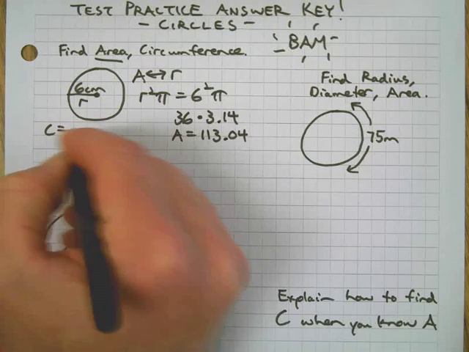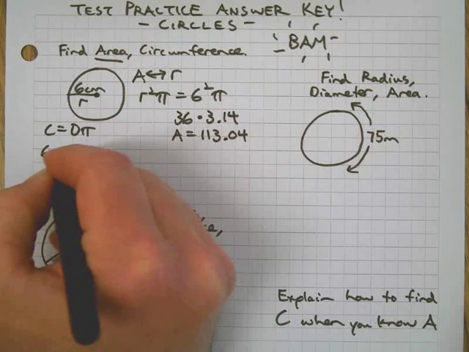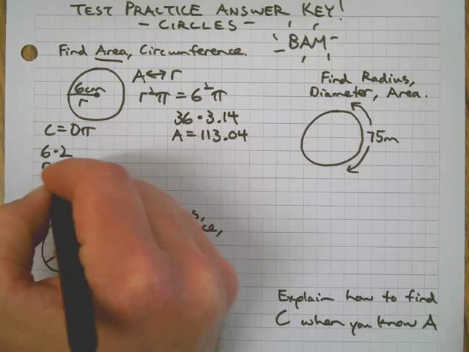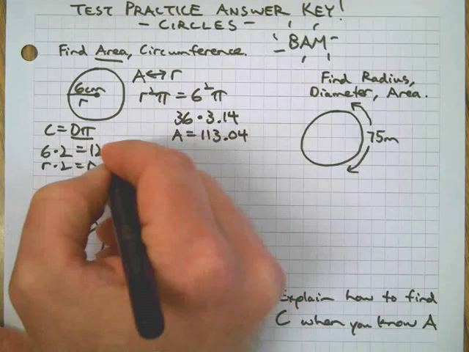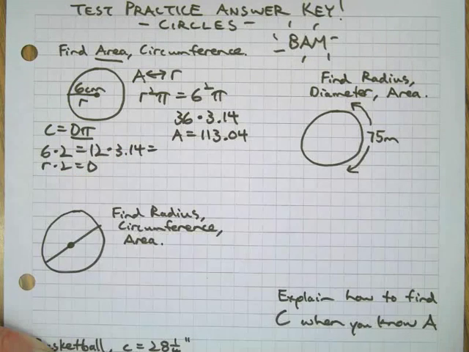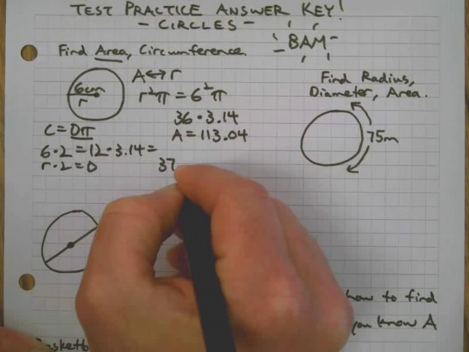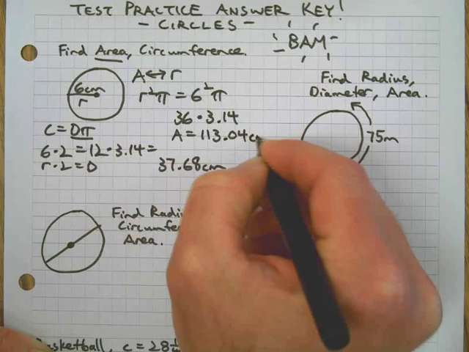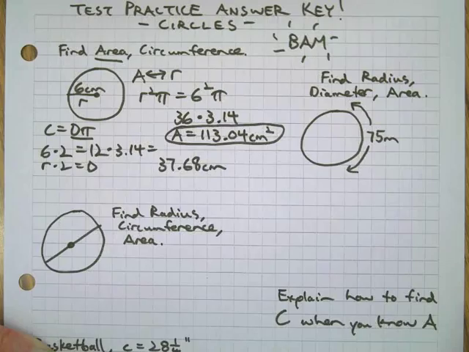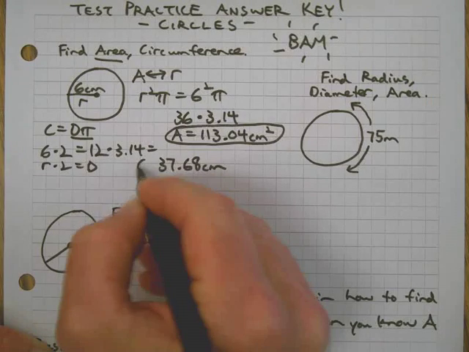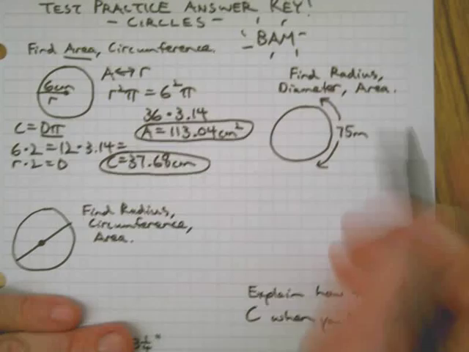Circumference. Circumference equals pi times the diameter. So first I have to do 6 times 2, right? Radius times 2 to get the diameter. So diameter is 12, and then diameter times 3.14 is going to equal the circumference. Remember, area is two-dimensional, so we need to use a little 2 there, 2 measurements. And this is circumference, which is one-dimensional, so we do not need an exponent there. That takes care of that one.